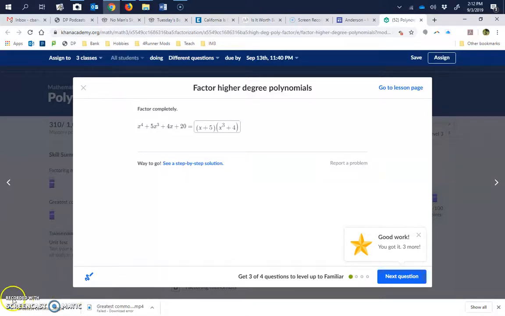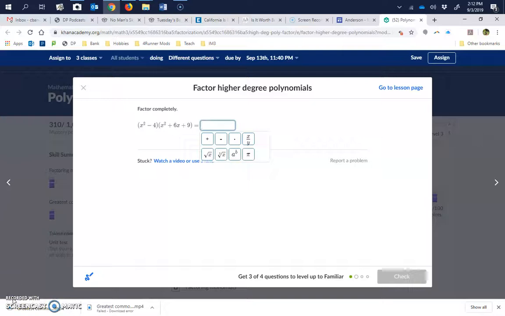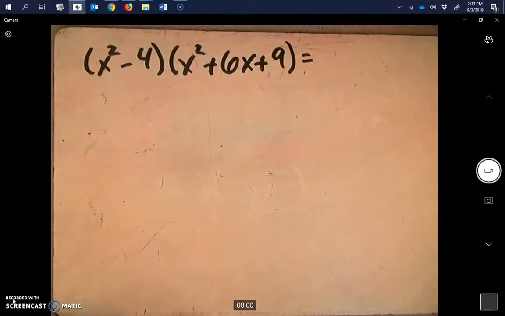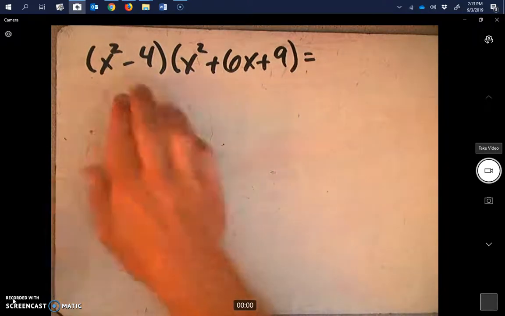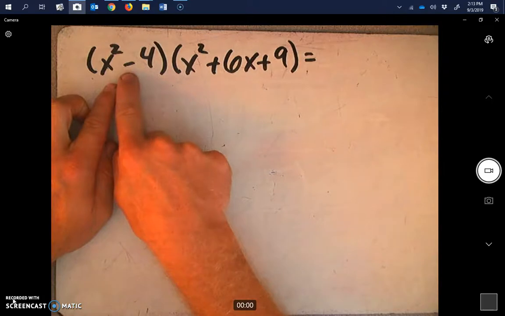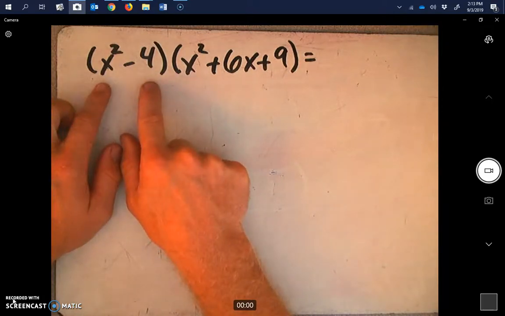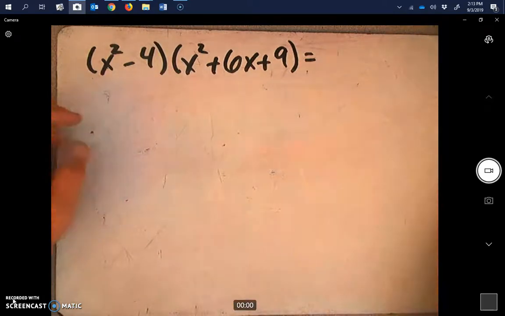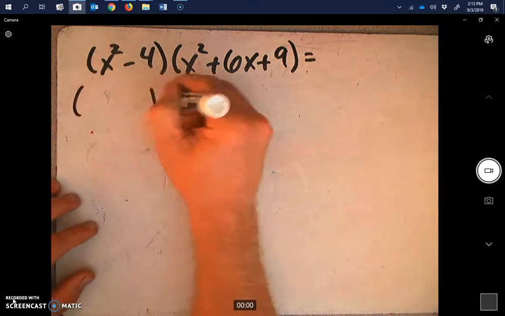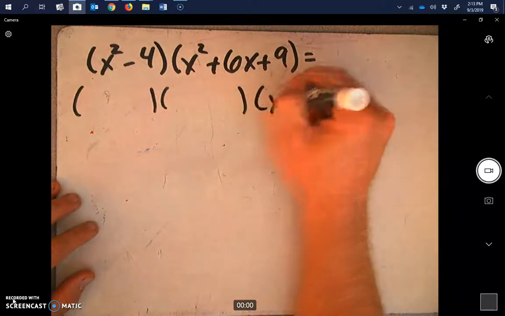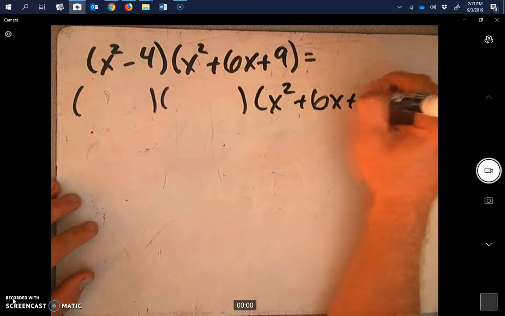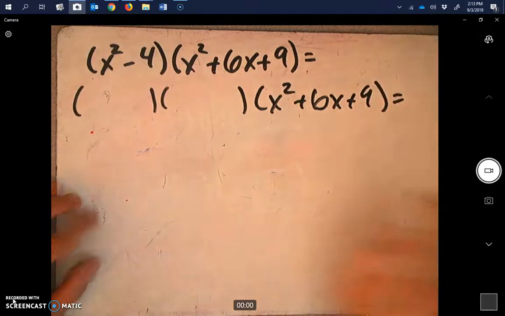Okay, question 2. All right, so x squared minus 4 times x squared plus 6x plus 9. So we need to factor both of these things. And they're both done differently, how they're factored. So this one right here, we're looking at it. This is the difference of two squares. So both these numbers can be square rooted perfectly, which means, I'll show you. So we're ignoring this right now, and we're going to work with that in a second. Actually, I'll just write it right down here right now. Okay, so that's down there. We're only working on this right now.